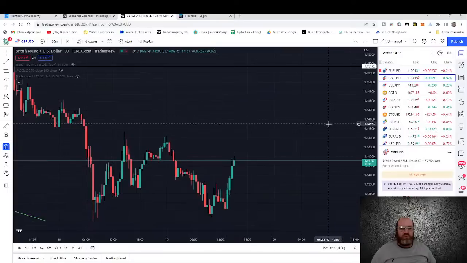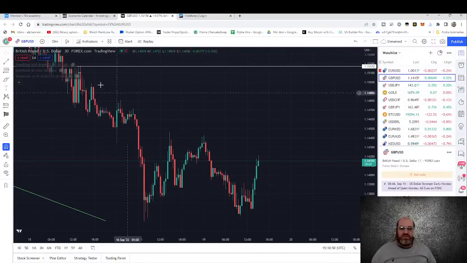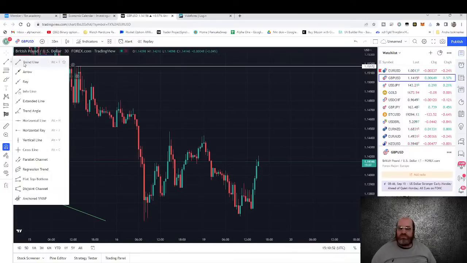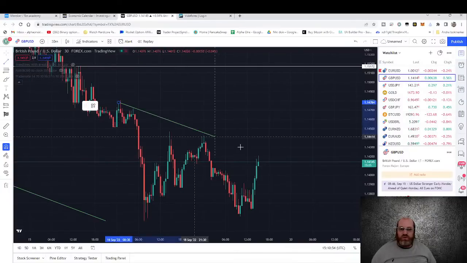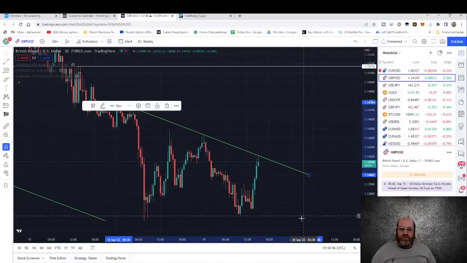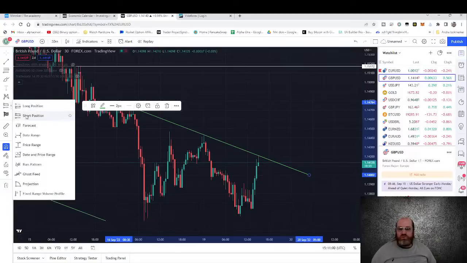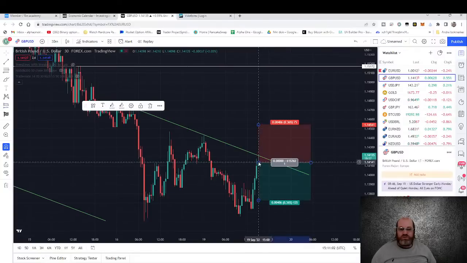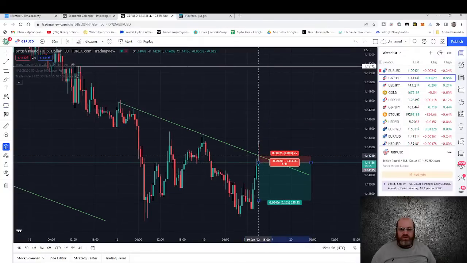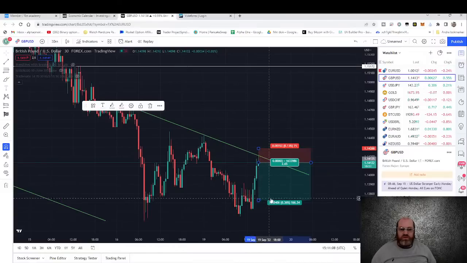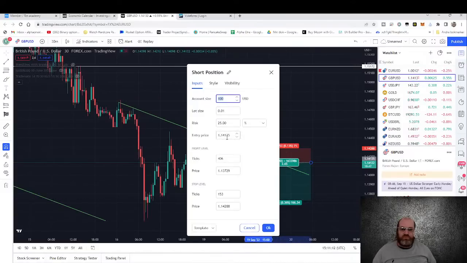Let's now take a look at GBPUSD. I think actually we see the same thing here. We see here we are in the top of the trend line, and it's a trade again. So we take a short position here now. We take our stop loss just around there, and take profit. I like where it is. So let's take this one. That's GBPUSD.